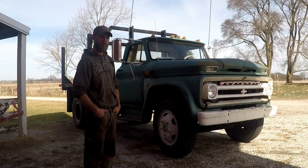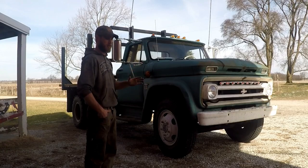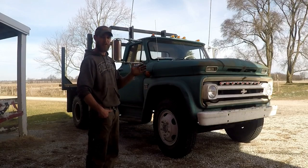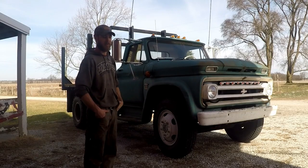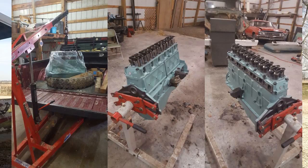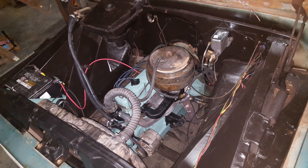I really haven't touched anything body-wise. The only thing I did was clean up and repaint the engine bay, because putting a fresh engine inside a really crusty engine bay seemed weird. When I got the engine back I fully dressed her up and set her in. The engine had to be bored 40 thousandths over — that was the smallest overbore we could do given the amount of wear on it.